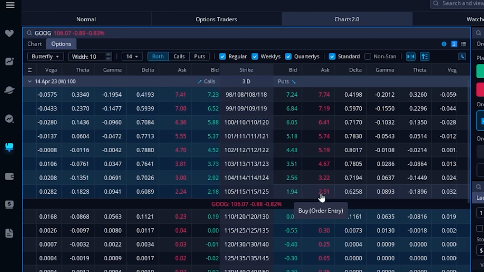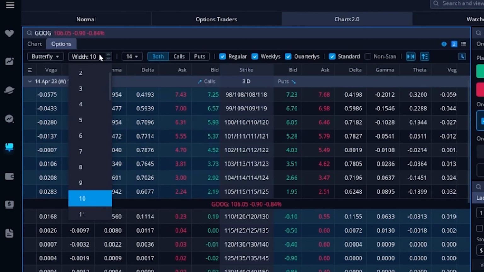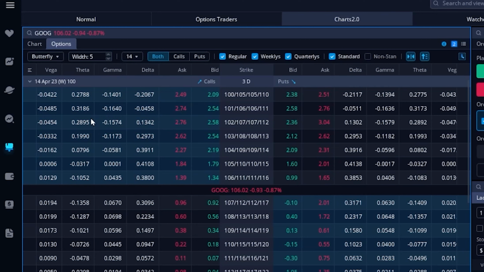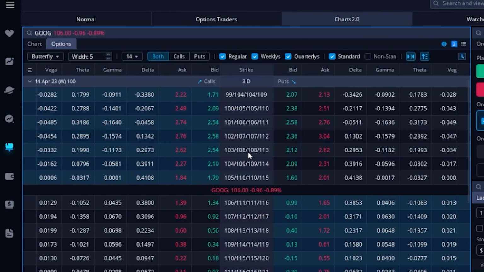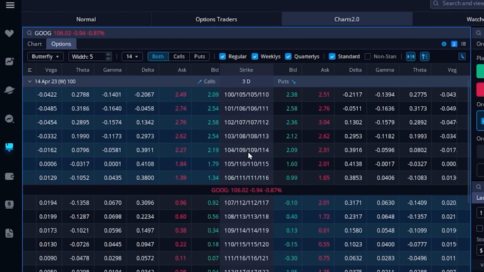Now, if you wanted to adjust the width of the spread, because I don't know if you noticed, all of these spreads right here are 10 points wide. But in order to adjust that, we could come up here to the width in the upper left-hand corner, and by simply clicking on that, I could then select a new width right down here in the little menu below. And in my case, let's say I want to do a 5-point wide butterfly, so select 5 in the list. Coming back to the strikes menu in the center here, we can now see that each of these strikes are now 5 points apart instead of 10.